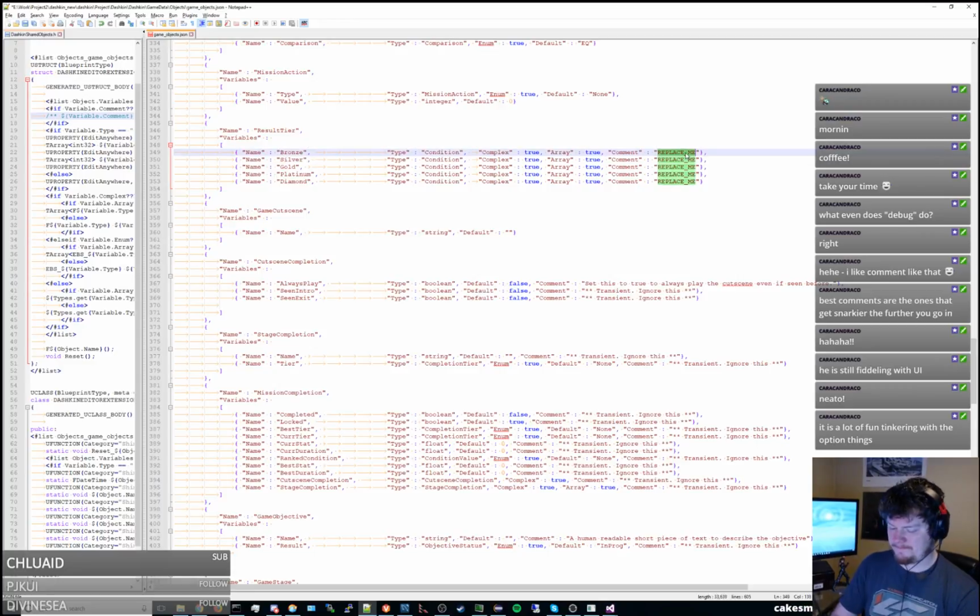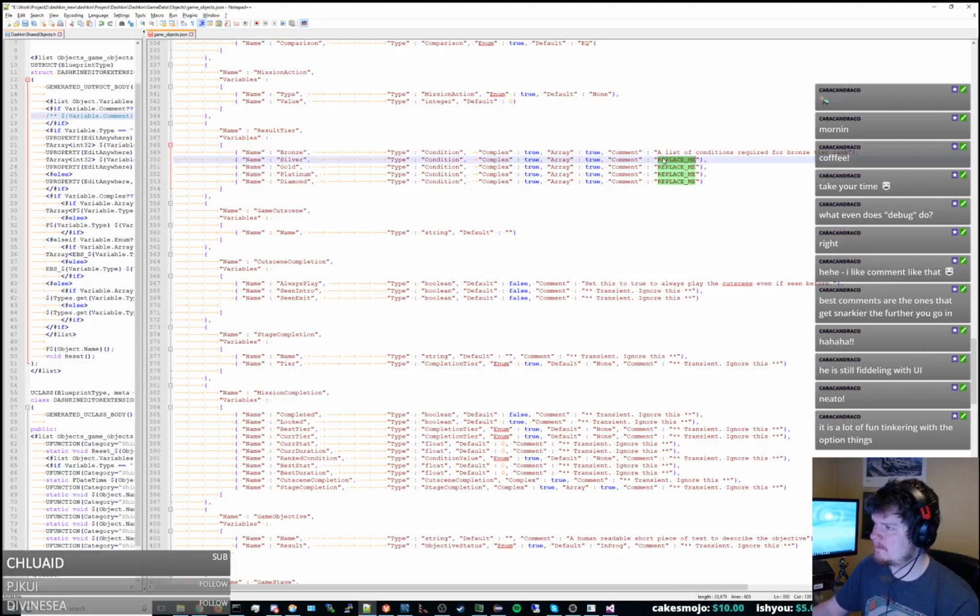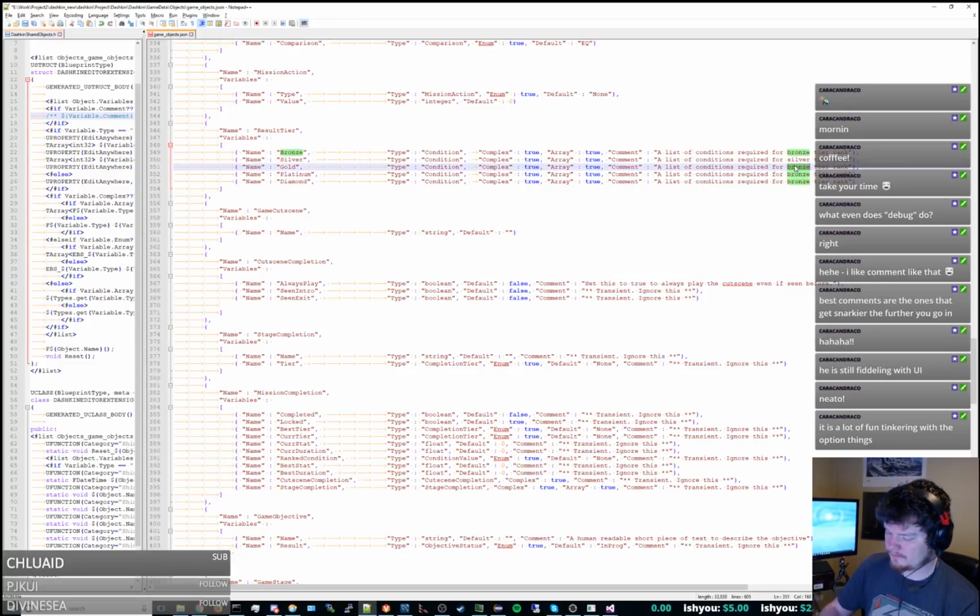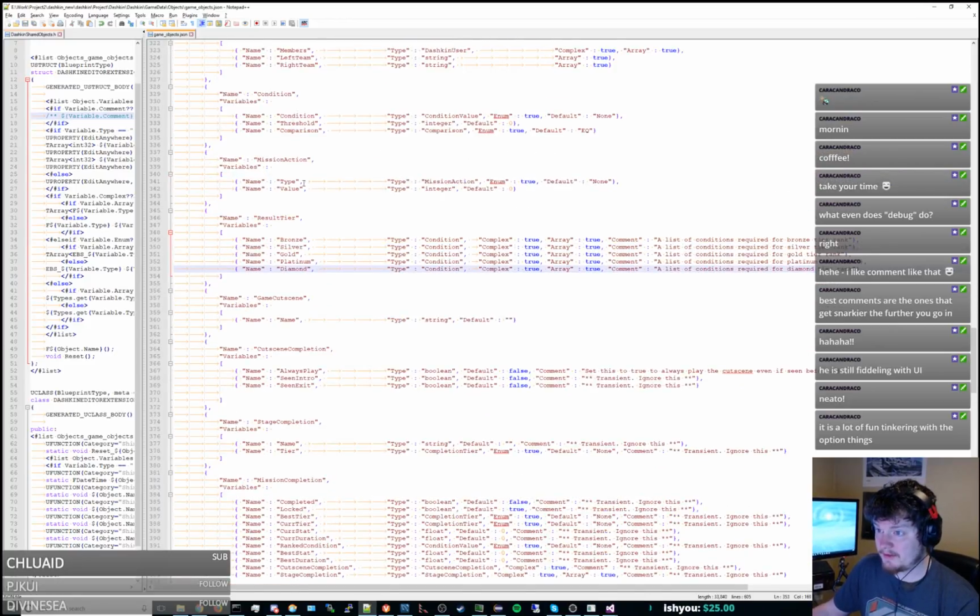Alright. This is a list of conditions required for bronze tier rank. Mission actions. We have an enum and a value.